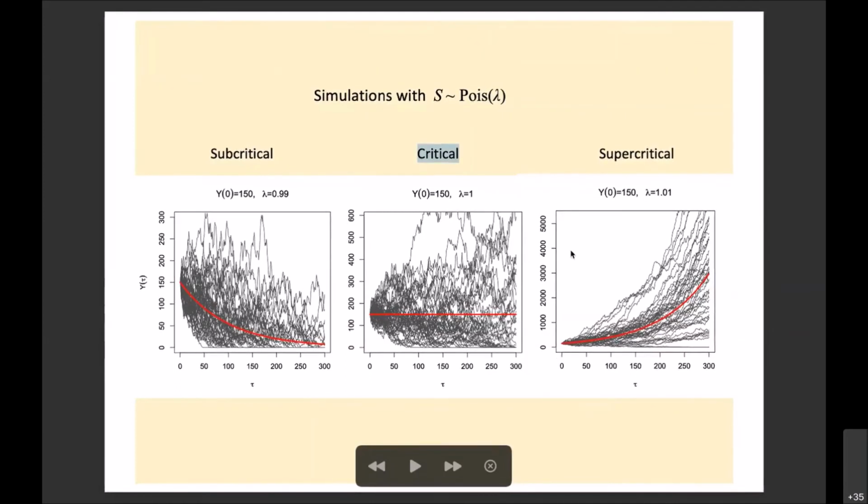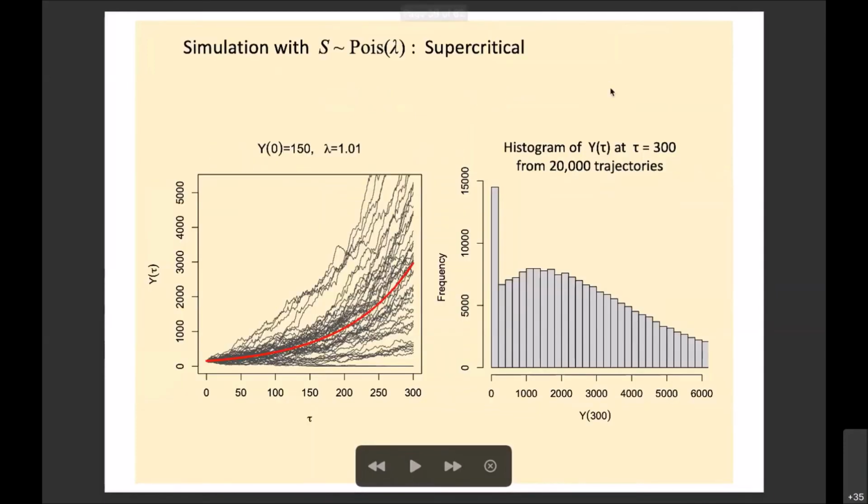And I've picked cases here where the mean of the distribution is very close to 1, and the initial population size is very big. And that's actually how you take the continuum limit, the diffusion limit. You let lambda go to 1, or log lambda go to 0, and you let the initial population size become infinite. That's the trick. So I'll look at the supercritical case just quickly, because that's the one that's easiest to understand.